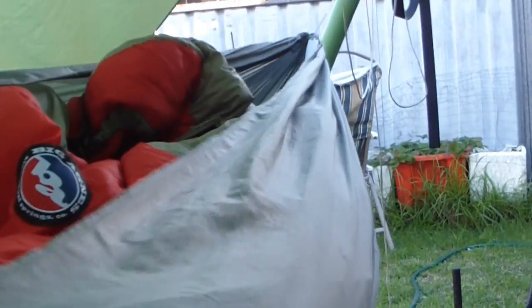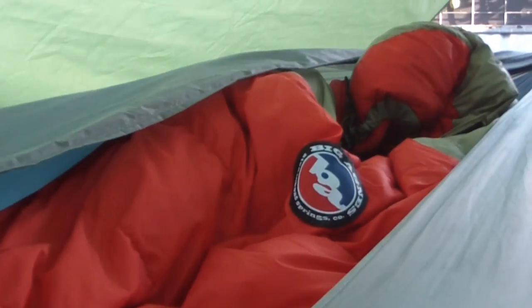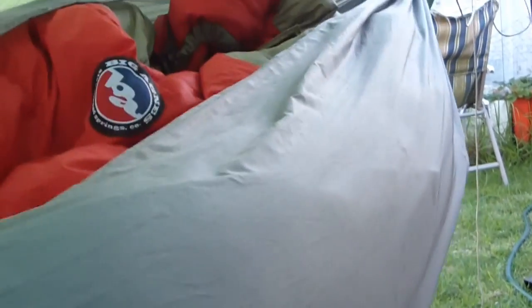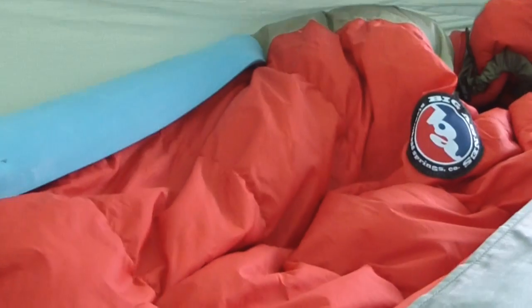So there we go, first impressions of the Nano 7 Grand Trunk. Exceptionally well made. I think I paid around about $70 posted to Australia, from the US. That was about the cheapest I'd seen them, so I snatched one up. I am looking at grabbing one of the ultralights too, which I think are around about $20-30, based on my impressions of this, just for slinging out in the backyard and possibly leaving up full time.